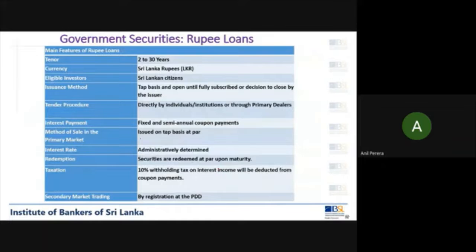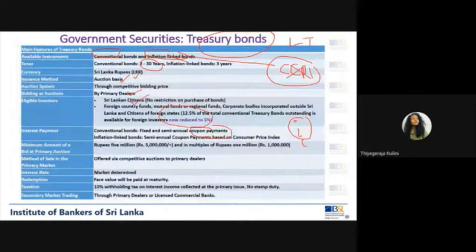Then we have rupee. Excuse me, sir. Yes. The bonds also can be bought in the secondary market, isn't it? Exactly. Normal people? Okay, sir. Thank you. Exactly. Good question. Yes. Primary dealers can buy from the central bank. They can sell these bonds in the secondary market to anyone. Even you and me can go and buy from the secondary market.